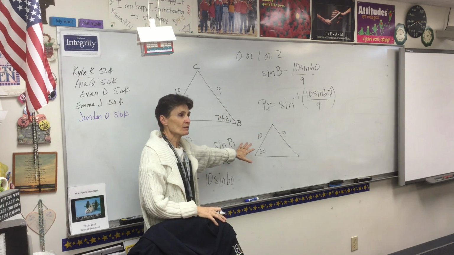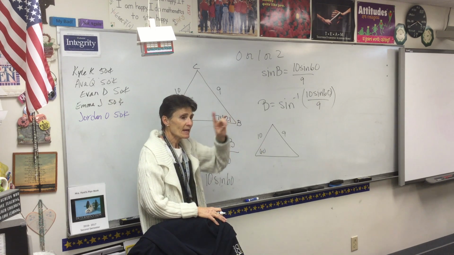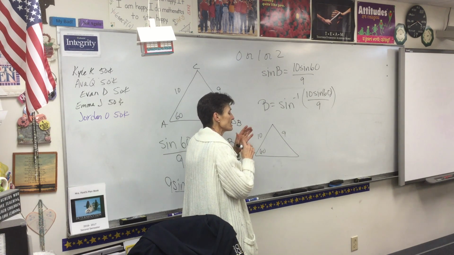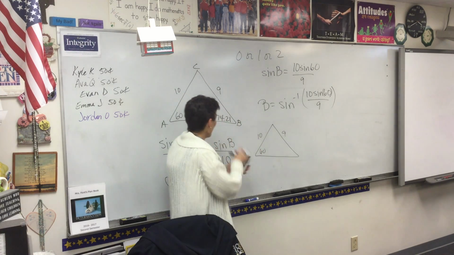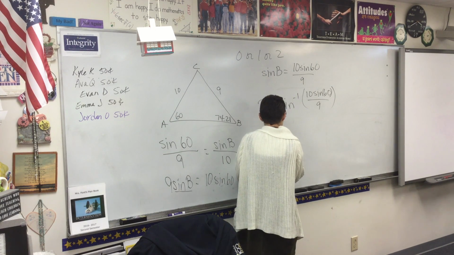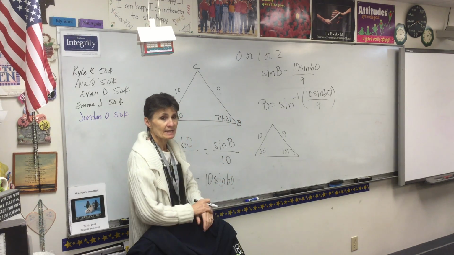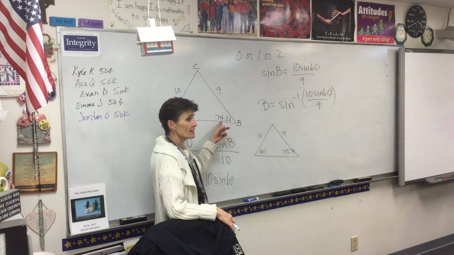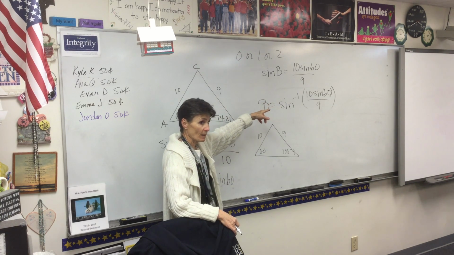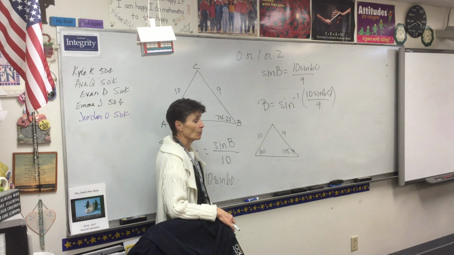Okay. So I redraw the triangle exactly as it's given. Then, if there is a second answer, it will be 180 minus the first one. So if there is a second answer, it's 180 minus the first one you got. The first one we got by typing all this. 180 minus the first one is 105.79.